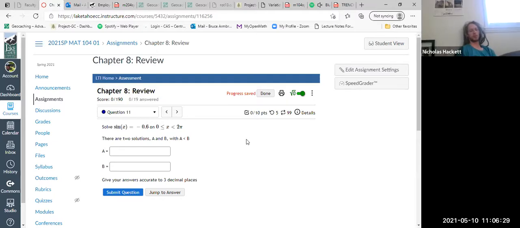So I was trying to use the inverse of sine, but that's as far as I was getting. And I could get B by adding or subtracting that by 2 pi. But then I just can't get A. Okay, but I love it, Nicholas. You're right. Let's use inverse sine. This is one where we want to use a calculator because this is not a nice angle. Which do we want, degrees or radians? Radians, right? Okay, why radians?